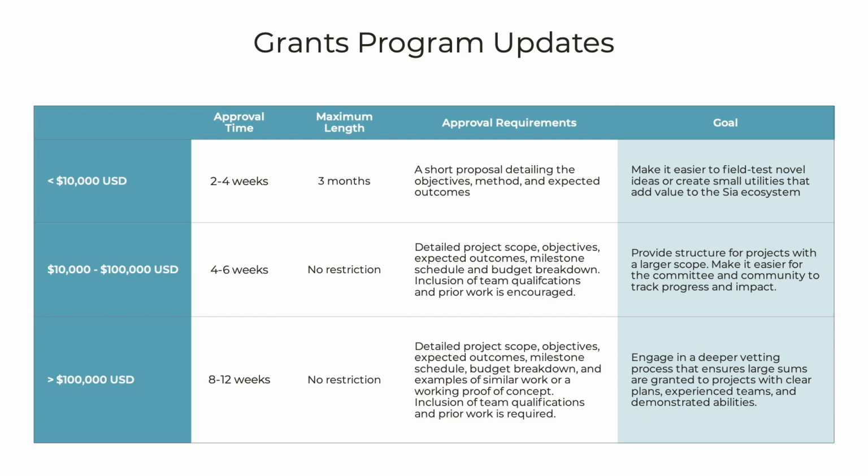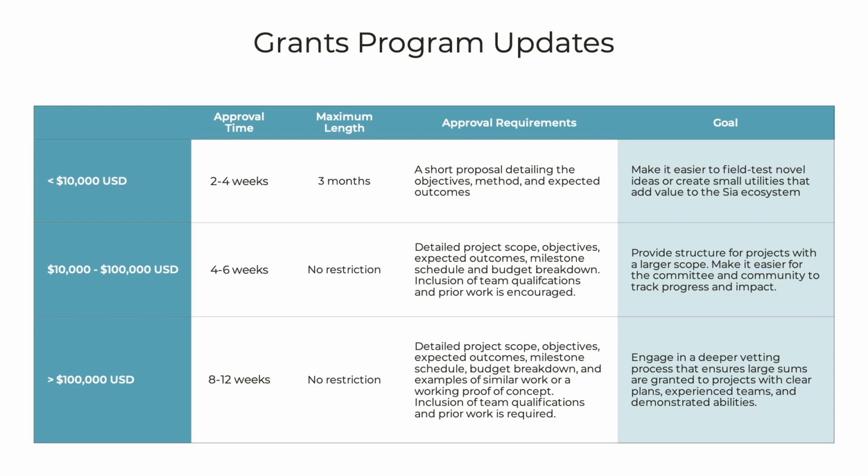We have our standard grants for 10,000 to 100,000 USD. These are a little bit longer to approval, 4 to 6 weeks. It gives the community, the committee, and the grantees time to go back and forth, discuss the proposal, and really go in depth. The proposal has much more stringent requirements, so a full detail of the scope, objective, and outcomes, as well as milestones for the entire grant's lifetime. And then for most grants, a demo day at the end of the grant as part of the community call will be required, so they can really showcase what they've done and how it affects Sia and the community.